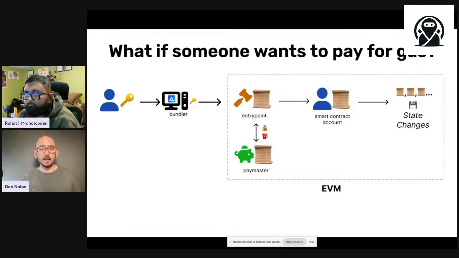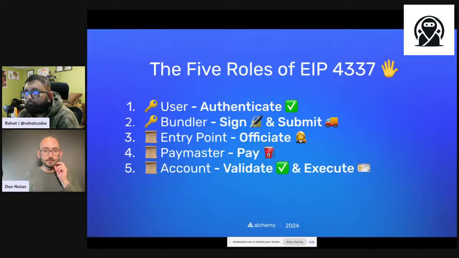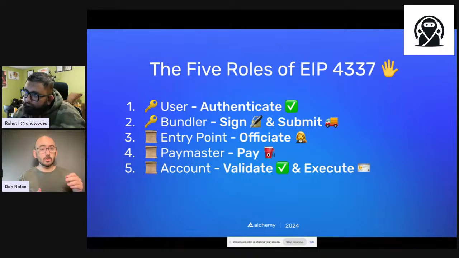And maybe your private key is just tied to a Google auth, or maybe it's just tied to an email, or maybe it's just tied to your MetaMask key, but it's just holding it as a key and you're not actually paying for gas. So again, there's just 5 roles in ERC 4337. You got the user, the bundler, entry point, paymaster, and account. 3 new smart contracts. The account is really a flexible piece of code that we can put whatever we want into it. And then the entry point and the paymaster have those specific roles that I mentioned.